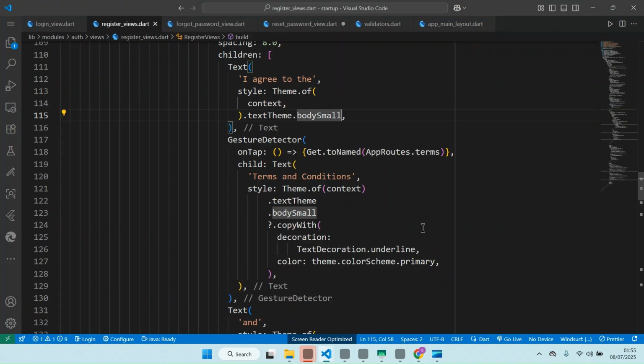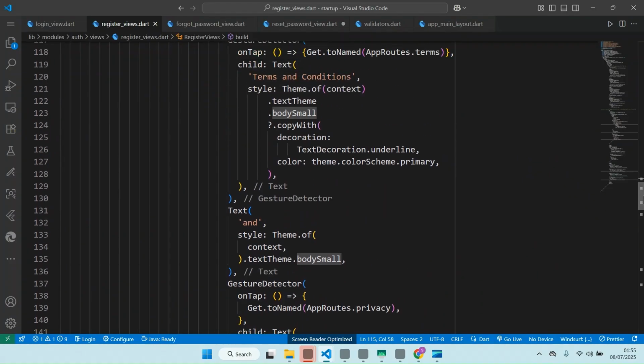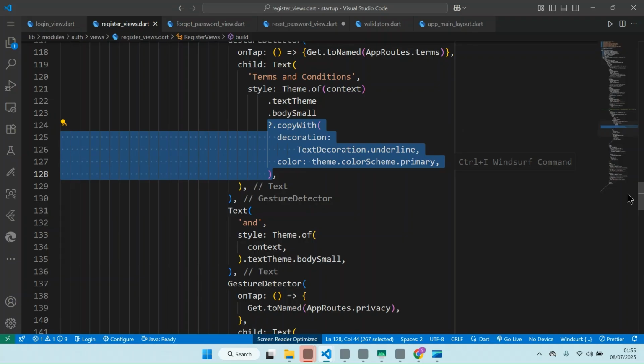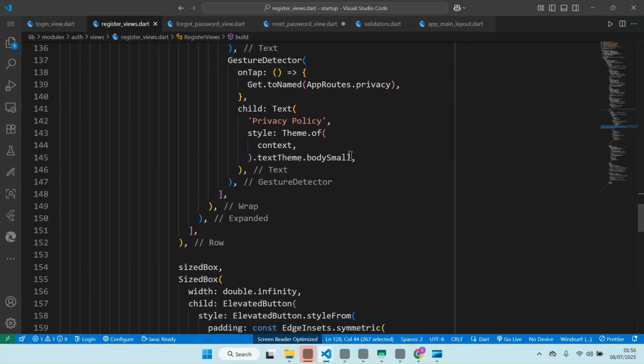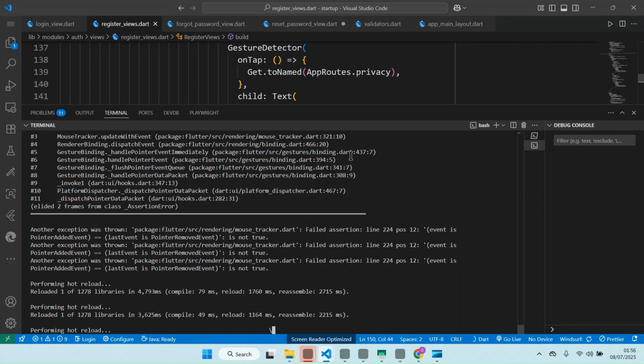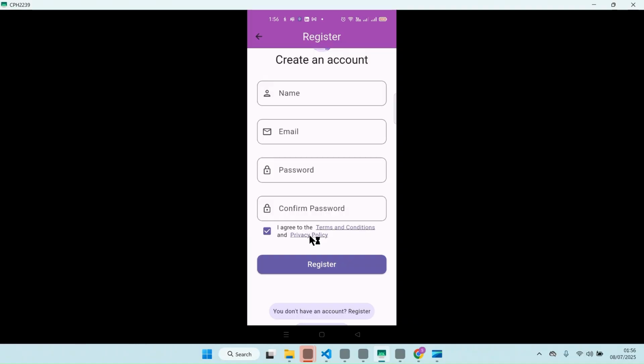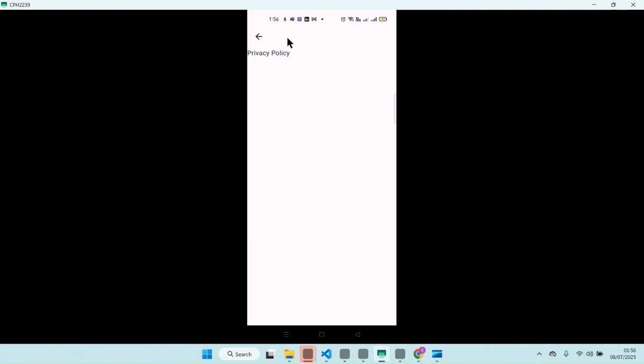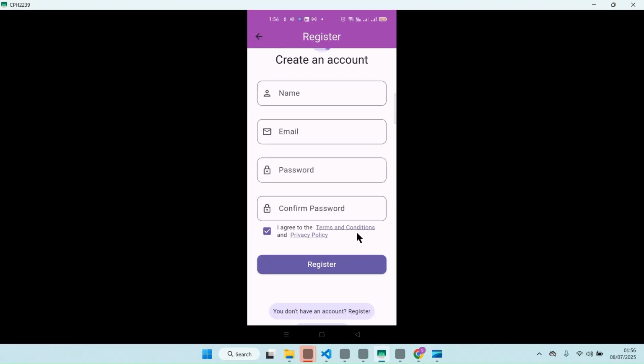So that means we need to copy this one and replace it here. Save that, reload, and now we get this one here. So this can indicate to the user that we need to click here to go.